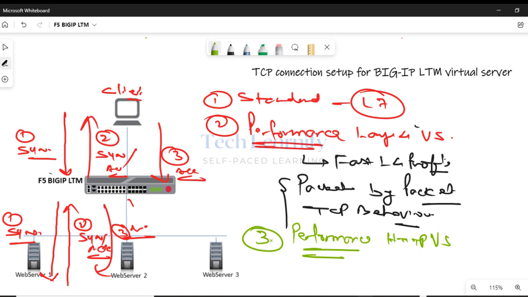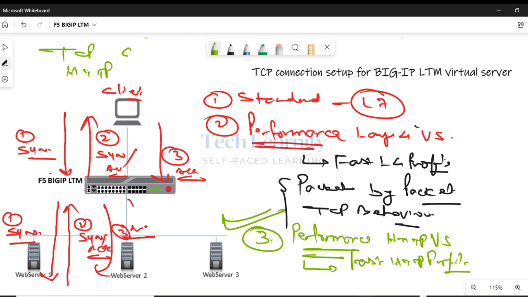Basically it uses the fast HTTP profile here, and the performance HTTP virtual server is designed to speed up certain types of HTTP connections by combining features from TCP and from HTTP, and OneConnect. Remember what OneConnect is?